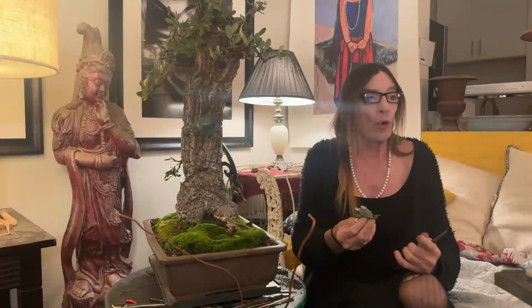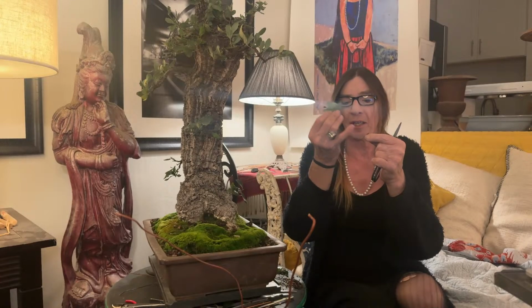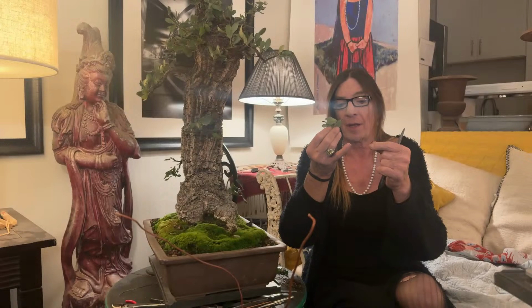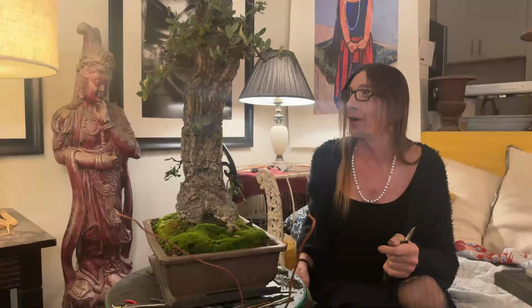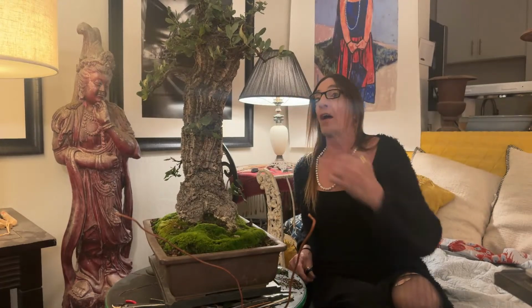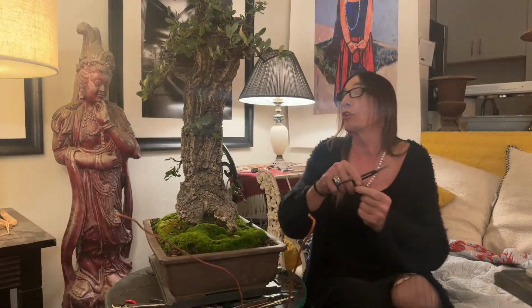Where I'm deciding to make my cut, when one of these comes out, it will come out a little ways, and there'll be a lift, and then there'll be a little bit of a nose, and that nose will be a little longer. That last one is what I always call third gear, because in my little motorhead mentality, I see that as the winding out. First, second, third, there you go.